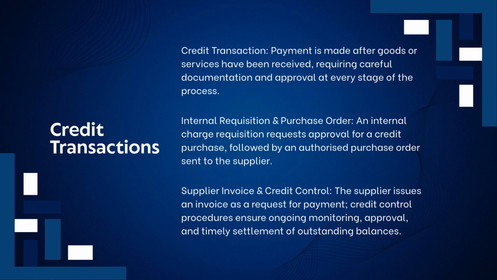Supplier invoice and credit control. Supplier invoice: whenever we send an order, the supplier processes it and then makes the delivery, accompanying it with the delivery note. The delivery note, as we discussed, is a document showing that this amount and this quality of products has been delivered. So when we receive that from a supplier, we are likely to get an invoice.